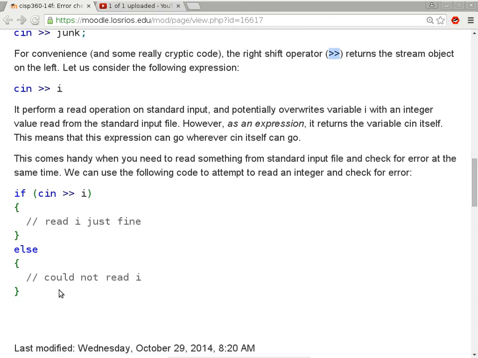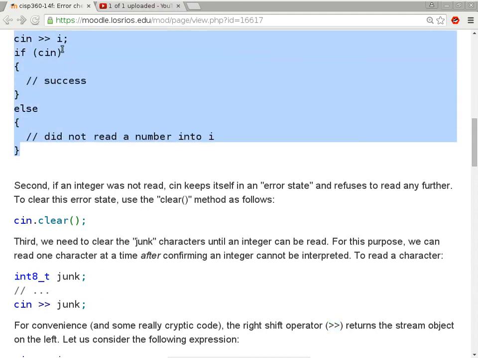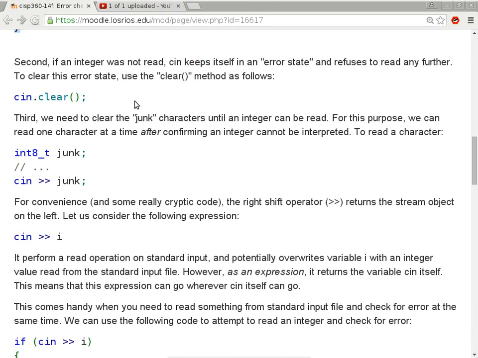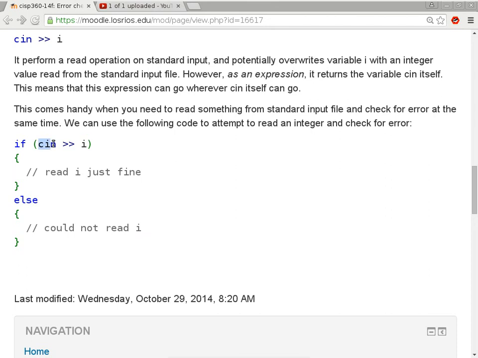So that means if you want to do error checking, this code here, which has one statement to do the reading part and then a conditional statement to check whether we read something successfully, can be done with only one single conditional statement, because this expression itself is returning cin itself, but since it is inside the context where a Boolean value is expected, it is now reporting whether it read successfully or not. So we're combining several operations into one single one.